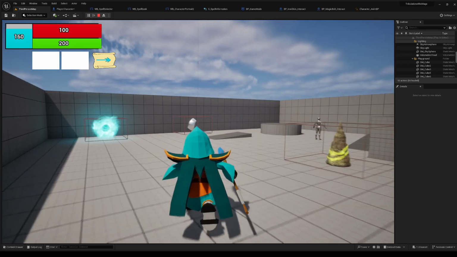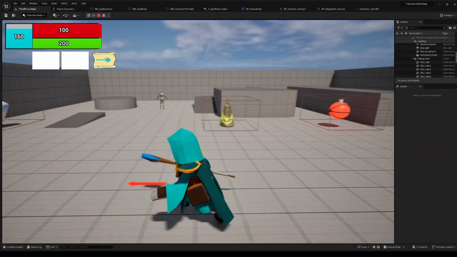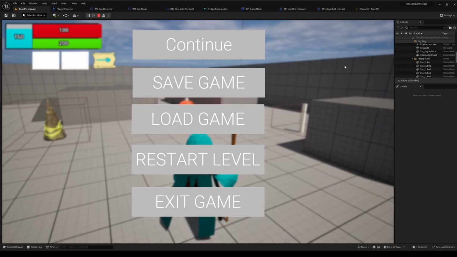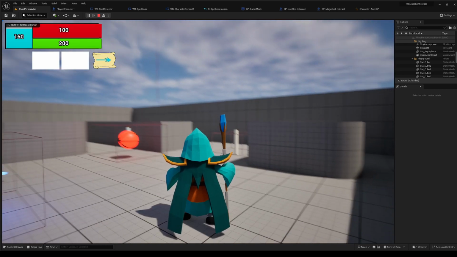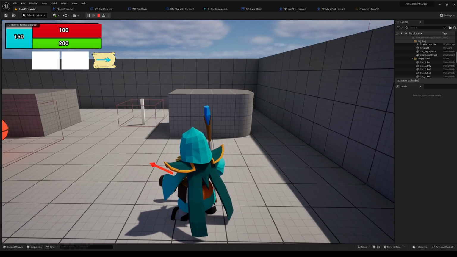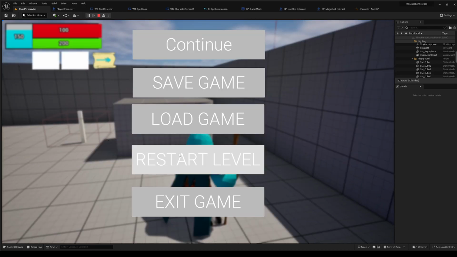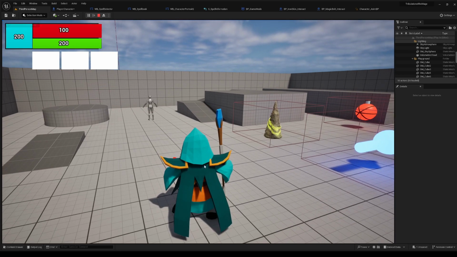Obviously I'm going to have to fix that so it doesn't drain the mana, but the system works so far. Like I said, I'll have to go back and fix that. Even the save game works for it, so that when the player saves, that spell is still unlocked and that spell is still in the slot for the player. So let's go over how I actually accomplished this.